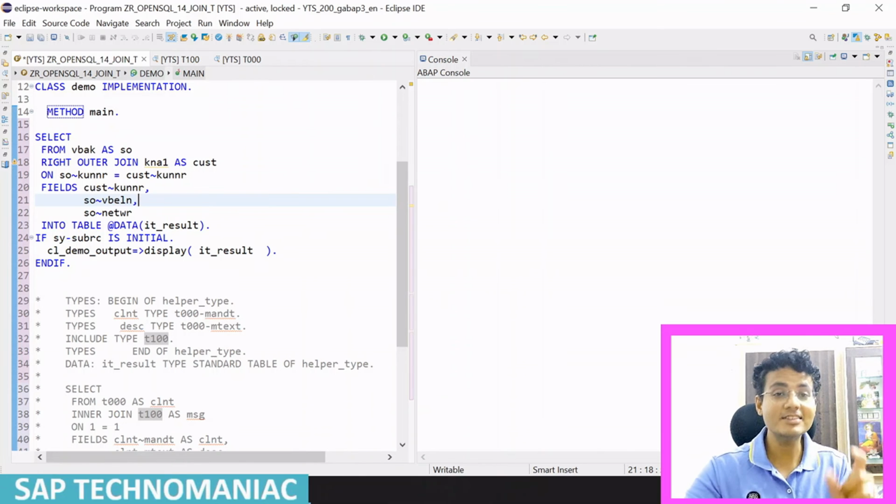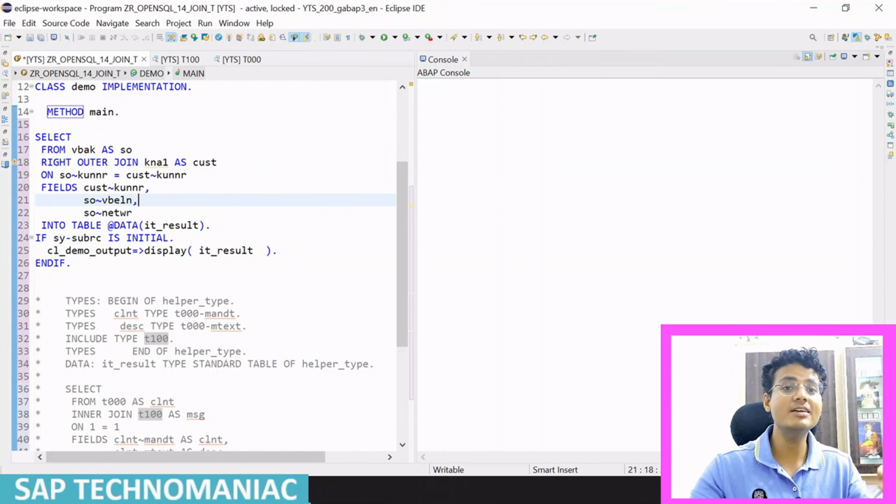So like that, there is a difference, again I am telling you, between null and initial. Whenever we create new entries in the database from ABAP, it will generate initial values there itself. But if we do not have entries at all, there is no entry, it will be null. There is no entry at all in that database.